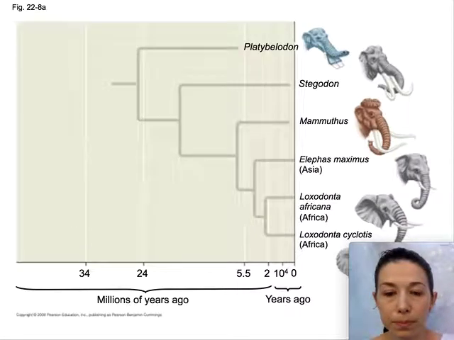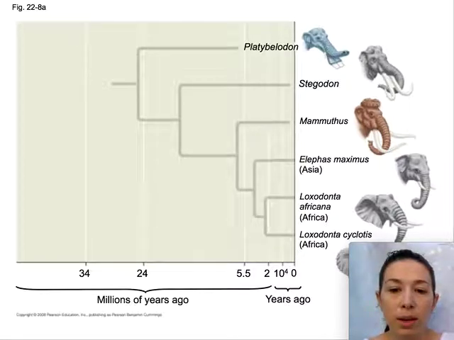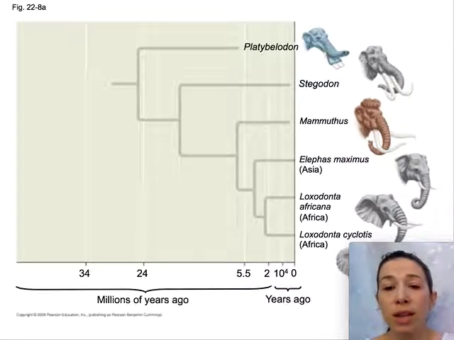And we can see other examples of that. Elephants, for example, we have the elephants that we are familiar with today, and then we have other relatives of those animals, and we can still build these trees and look at the ancestors and how over time natural selection created these different populations and why they are adapted to their environment.